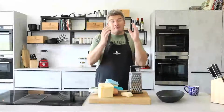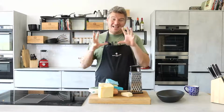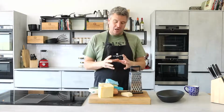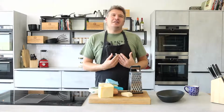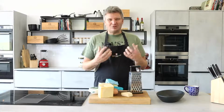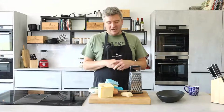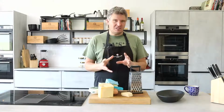Right, my bread is proving. It's not far off doubling in size. At that point, you want to be transferring it onto a tray and into the oven. So we've got just enough time to make our toasty filling. Now, for me, there's nothing more comforting than a really good cheese toasty, or a grilled cheese if you're in America. And I think I've come up with a really great combination of cheeses.